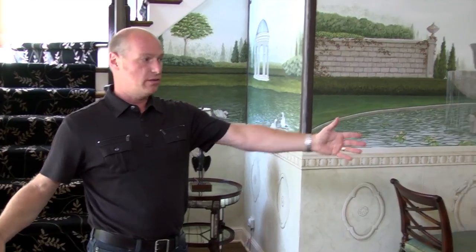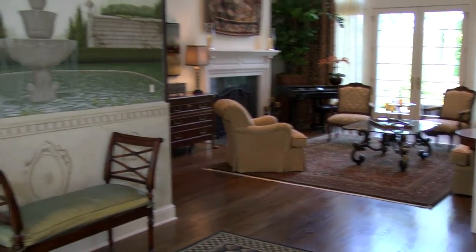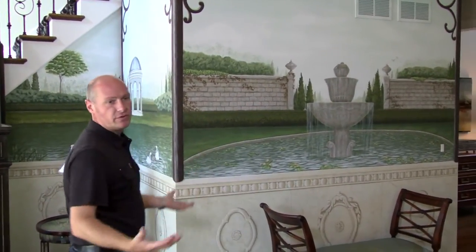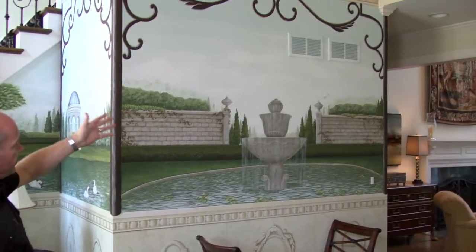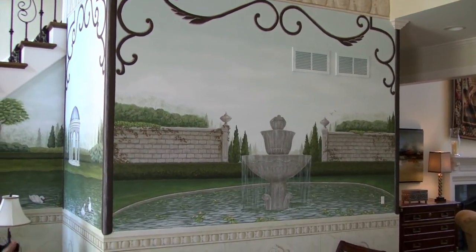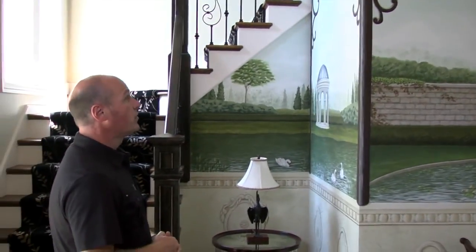Here we are in the entry hall, which is a large space when you think about it. It's almost 15 feet in length. And what I wanted to do here was, I have all this wall, and I thought, gosh, do we fill this with pictures or what? So I have a great muralist, as you can see, and we came up with this whole inspiration of water, to have water and movement here in the entry. I think she did a beautiful, beautiful job.